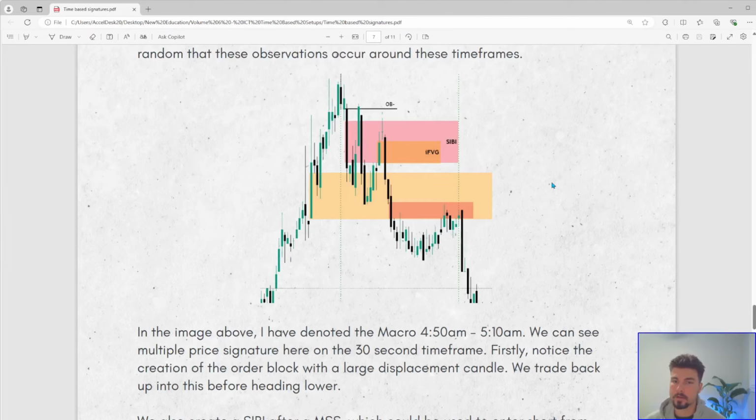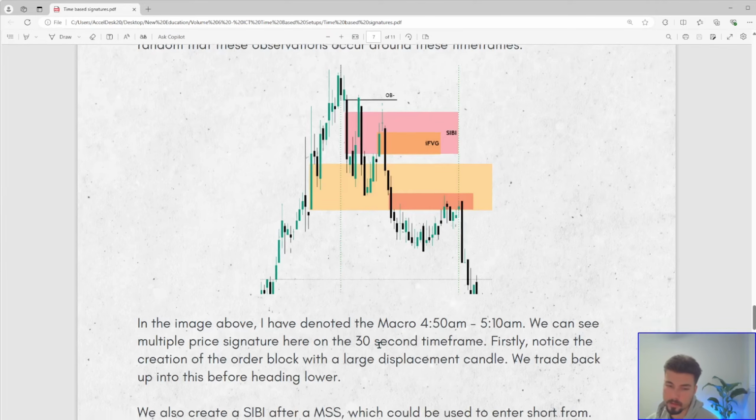So I'm very mechanical in terms of when I'm looking for things, but what I'm willing to answer off can change. I'm happy to answer off a BPR, an inversion, a sell side imbalance, a unicorn model, a total soup, an order block. It just depends what's there, right? So I'm not going to demand the market give me a CB or a fair value gap every single time. I'm not going to demand the market always return to an inversion because it won't always do that. But I'm willing to execute off any PD array as long as I've got a clear drawn liquidity. That's important to keep in mind there.